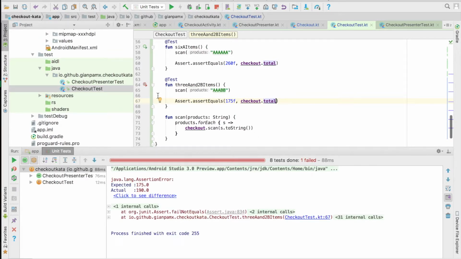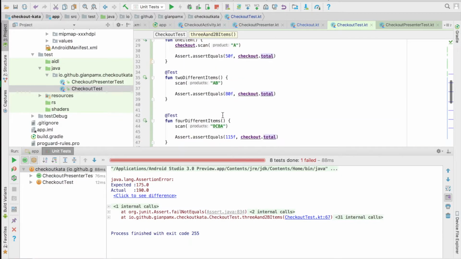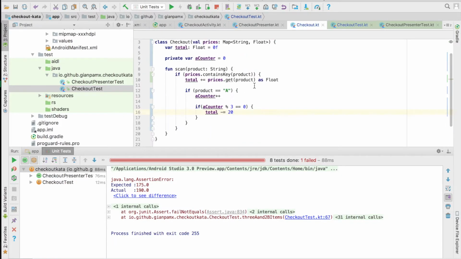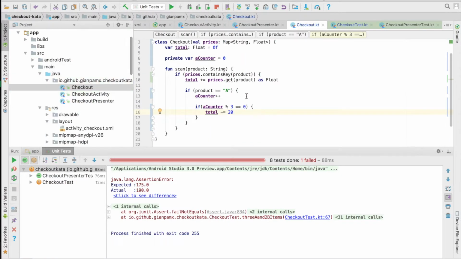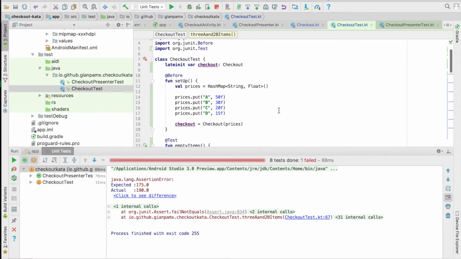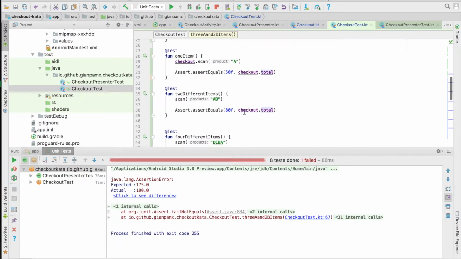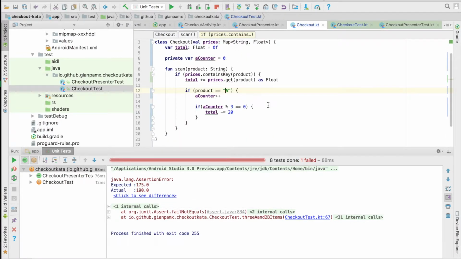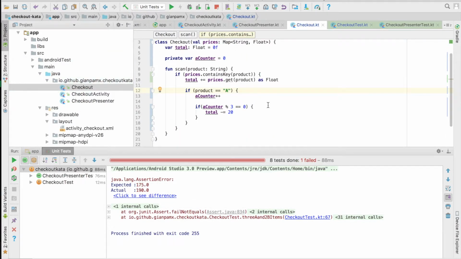Cool. And now we could think how to do this. Well, first we need to test B. Yeah, we have product B. We have a B test here, but I mean, apply the discount for B. Code the discount for B. Yeah, that's what I'm going to do now.